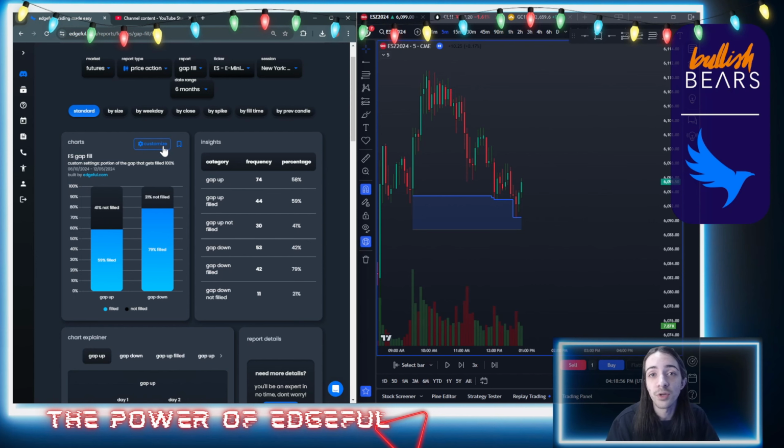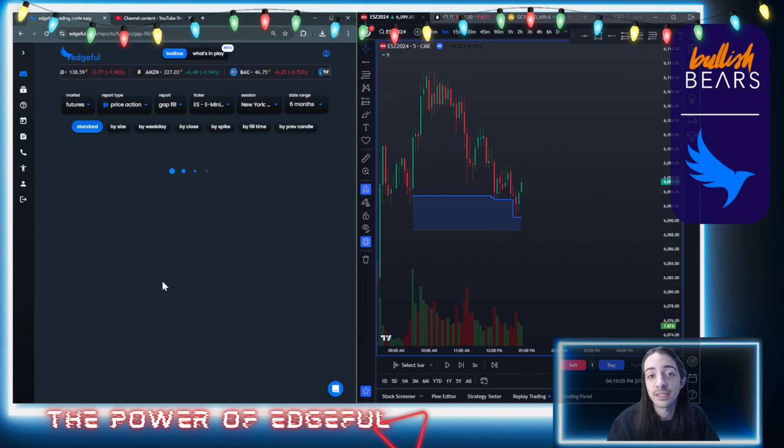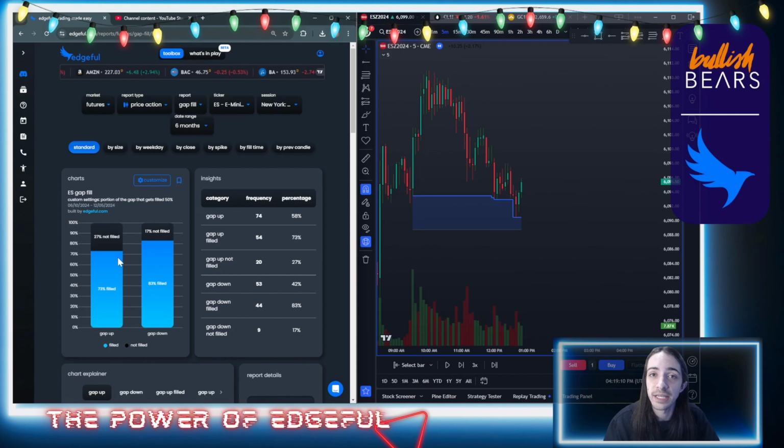Now, there's also a lot more we could customize with this tool. We could look to see how much the gap was filled. If we want to know what the 50% mark is, then we could save that and look to see how often 50% of the gap gets filled. And as you see, the odds of that getting filled to the up and downside increase a lot more in our favor. So instead of looking for a full-on gap fill, we might want to look for a 50% retracement, and we could start to use that to create a trading strategy, setup, or system around these stats.